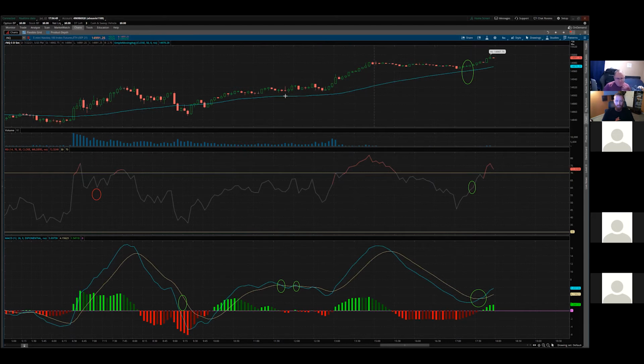Because this is the futures market and this is live right now, it's: do I want to get in and out real quick? So this would be a 1 minute, 2 minute trade at most. The odds are in my favor based on what I'm seeing, and there will be bad trades. Nothing's 100%.